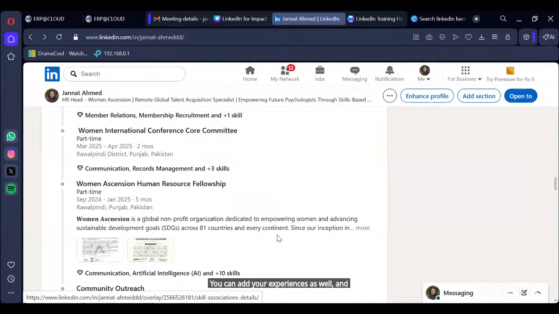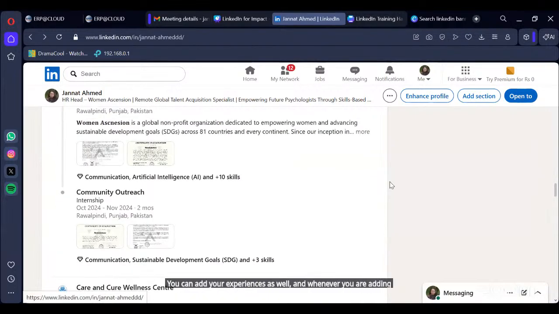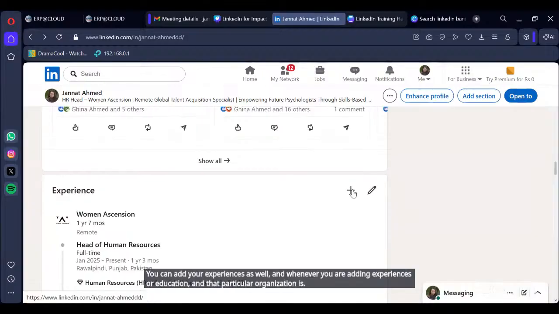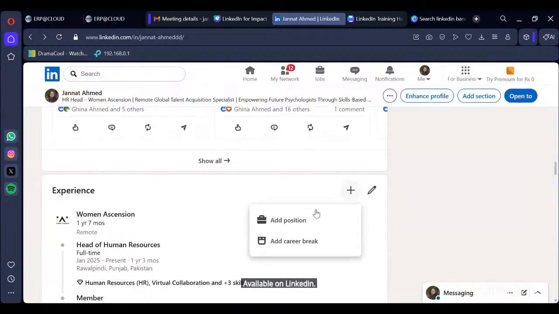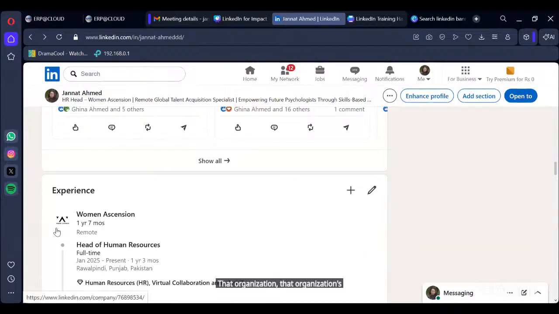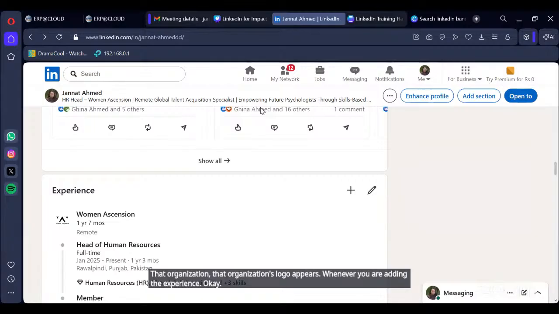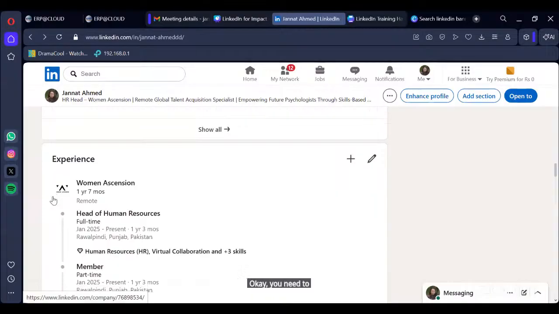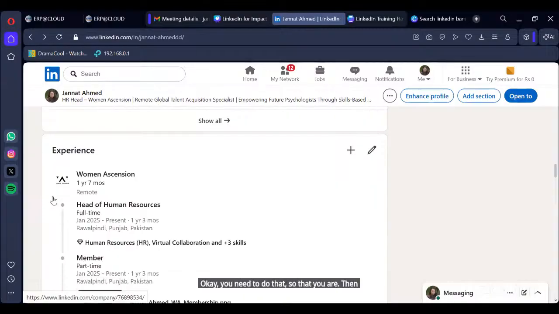Whenever you are adding experiences or education and that particular organization is available on LinkedIn, make sure that you tag that organization. That organization's logo appears whenever you are adding the experience. You need to do that so that you are then connected with the organization.